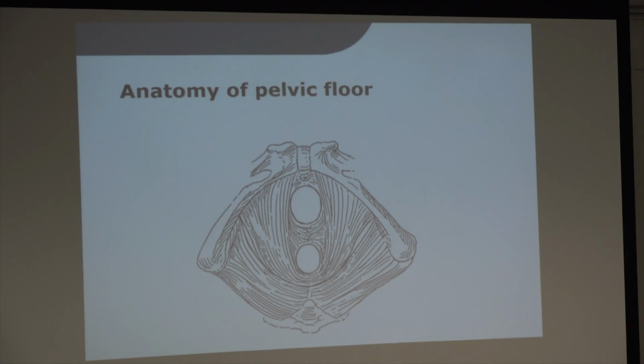Well, this is a woman's anatomy. So the levator ani muscles originate from the pubic side wall. They form this semicircular path and form a sling around the urethra, vagina, and rectum. This triangular opening here, we call the levator hiatus. During the second stage of labor, the fetal head needs to go through the birth canal here. So if you imagine the fetal head going through the birth canal, the levator ani muscle that forms a sling around it would initially resist the descent of the fetal head and then undergo enormous stretch to accommodate its passage.